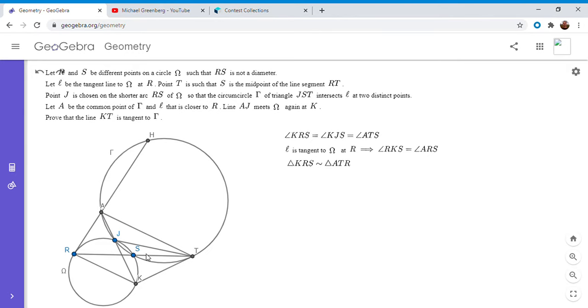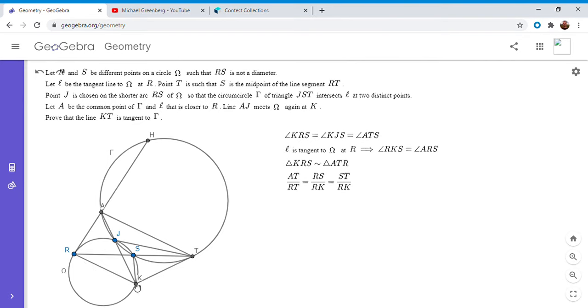Ultimately we're going to want to use the ratios to show that the other pair of similar triangles that I mentioned before are similar. So we're working forwards and backwards here. If these two triangles are similar, then AT over RT, the ratio of two sides of triangle ATR, has to equal RS over RK. And here's where we use the fact that S is the midpoint of RT. So RS has to equal ST, and so this has to equal ST over RK. So we have AT over RT is ST over RK.